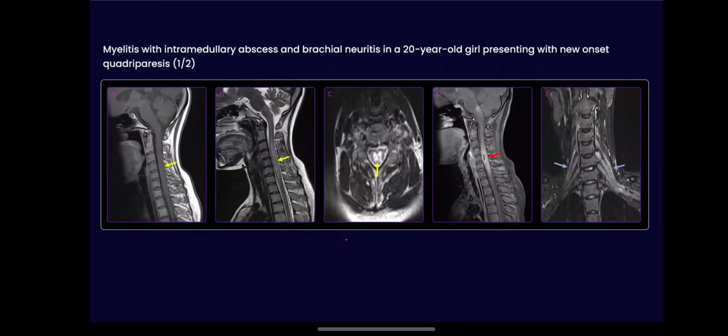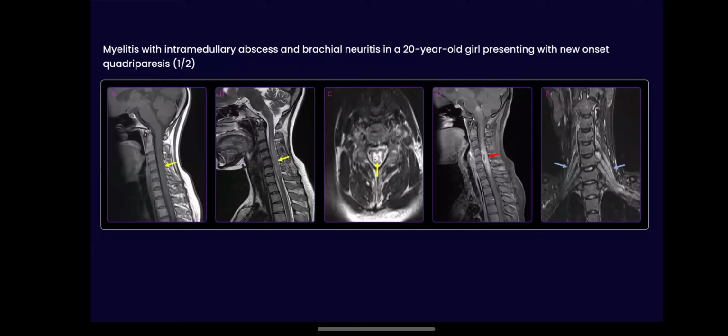periphery. So much like most of the organisms that we know that exhibit neurotropic mechanisms, they are going to start off in the periphery, and there's going to be a retrograde spread. And this is one of those cases where it's beautifully demonstrated. You can see the retrograde spread involving the brachial plexus bilaterally. Of course, it is asymmetric and it is more obvious on the left, but you also see involvement of the spinal cord. And this lady also had involvement of the neuroparenchyma as well. What you see in the spinal cord is this extensive vasogenic edema surrounding this intramedullary abscess.